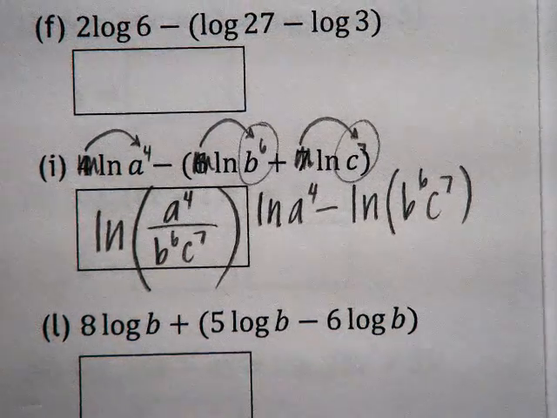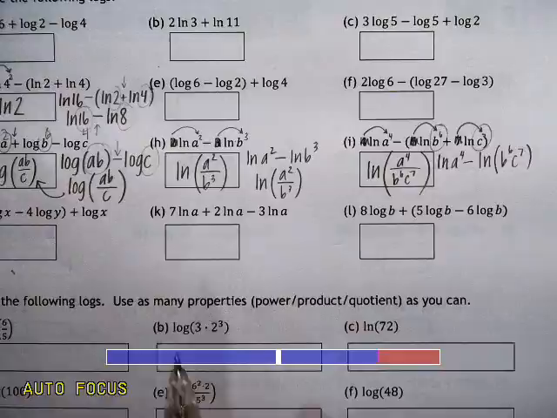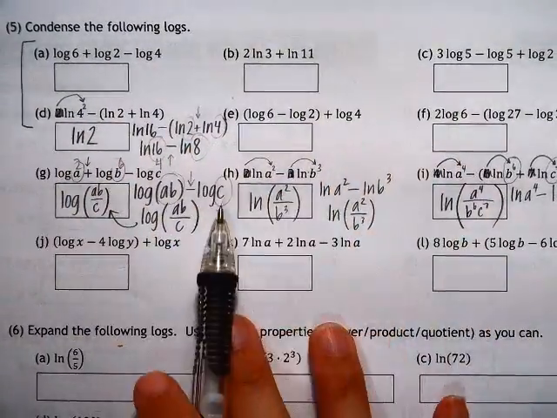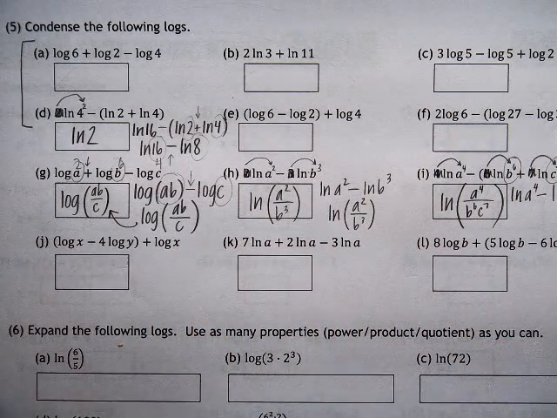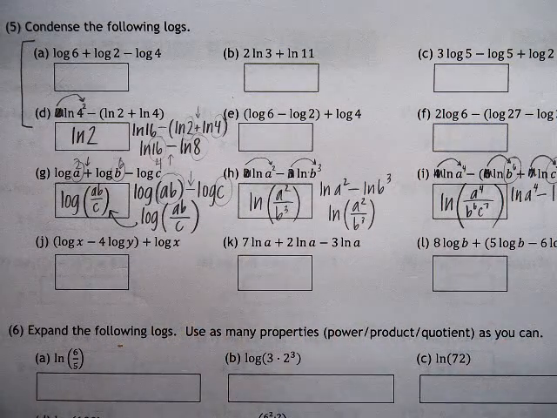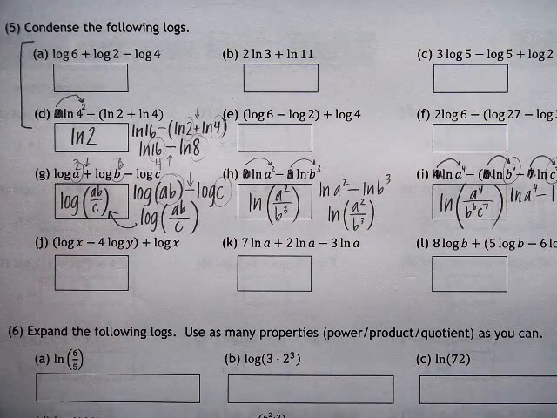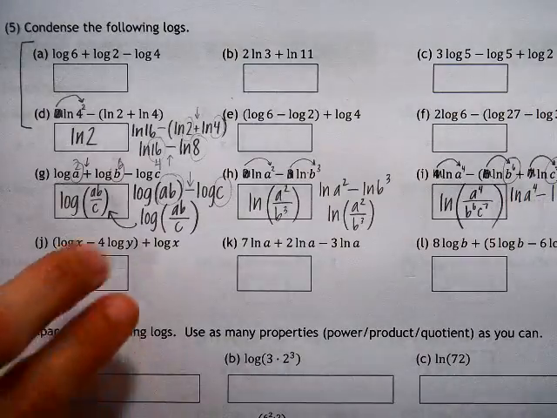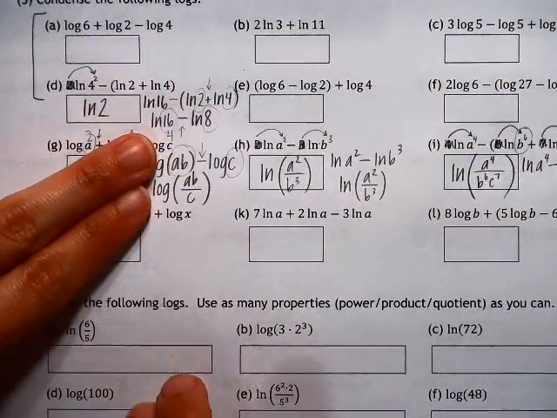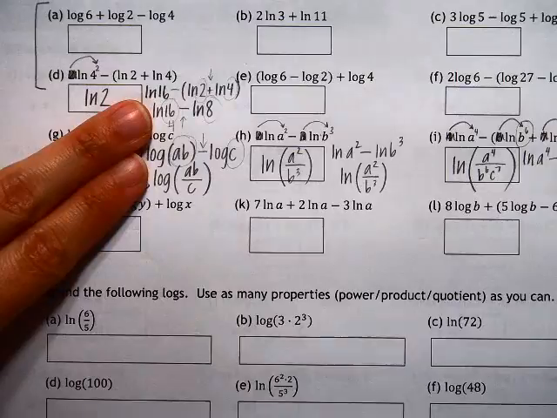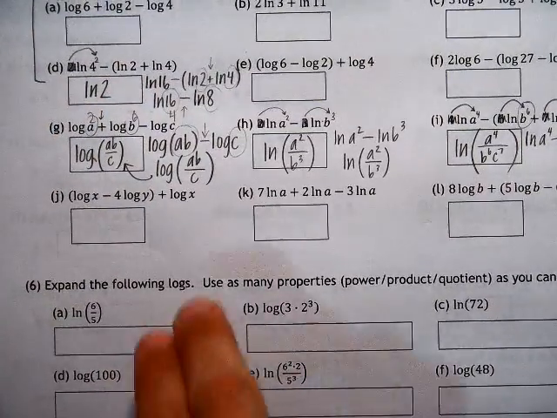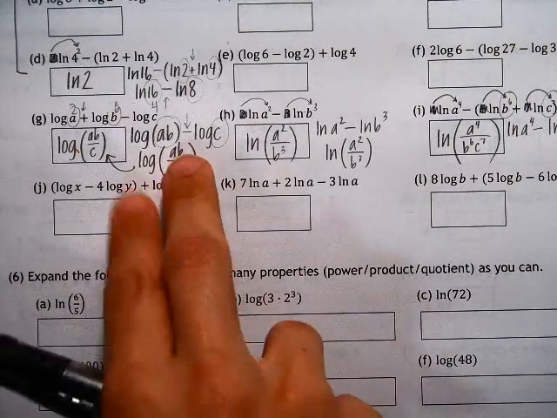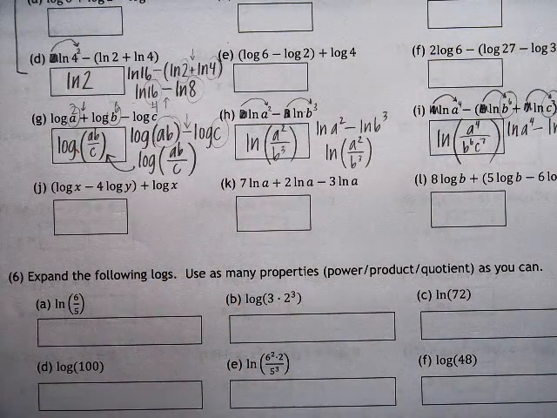So if you can, try to do letters J through L, as well as the rest of questions A through F, just to make sure that these two different properties, the product and the quotient, are starting to become more natural. In the last question, question number 6, we'll talk about how to reverse the thinking. So in essence, 5 and 6 are reverse of each other. If 5 makes sense, you might as well try 6 without the video just to see if you can reverse your thinking. And if you feel like you're not quite ready for that yet on your own, the last video here will help you through 6 so that we can do it together.